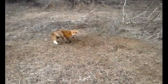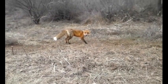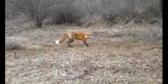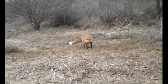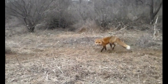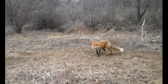All right, so there it is. Pennsylvania red fox, snared. Now this is a male. He looks a little vocal. Now you'll notice that snare is caught back around the hips, and that's because we have coyote in the area. And so I'm setting my loops a little large, and I'll have to check to see, but I hope I don't have fur damage there. I'm going to get him dispatched here, and we'll see what he looks like.